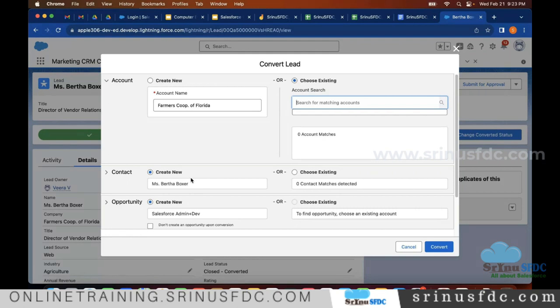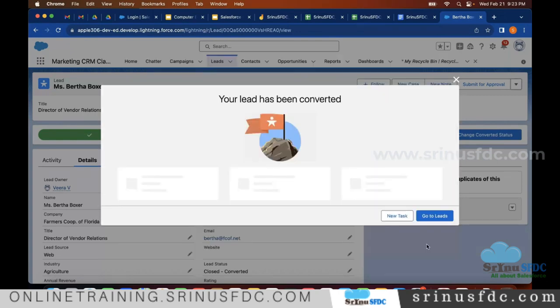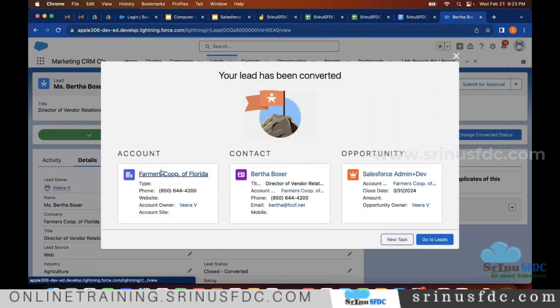Let's say 3 people want to join, but one person doesn't want to join. I'll deal with all those things here in the opportunity, right? So now if I convert, it creates account, contact, and opportunity.